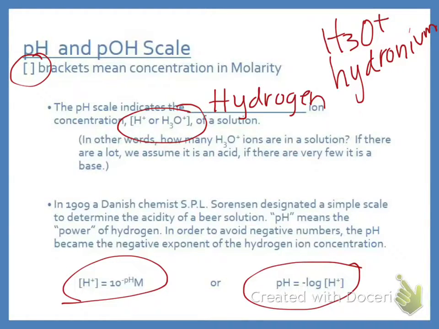The other thing is, if you look at this 10, look at the inverse key of the log. What does it say? 10 to the x. It's actually called the anti-log. So when you're going the other direction from pH to concentration, you're taking the anti-log. When you're doing it that way, you can either use that inverse key of log, or you literally can do 10 raised to the negative pH in the calculator, using the little caret sign. So either one of those would work, but when you're doing a log, it has to be negative log. Okay?